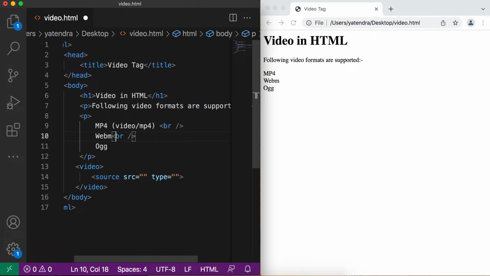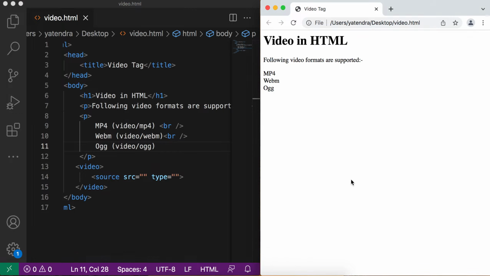For WebM, you need to give video/webm, and for OGG, you need to give video/ogg. This way you give the type, and src will be any video URL.